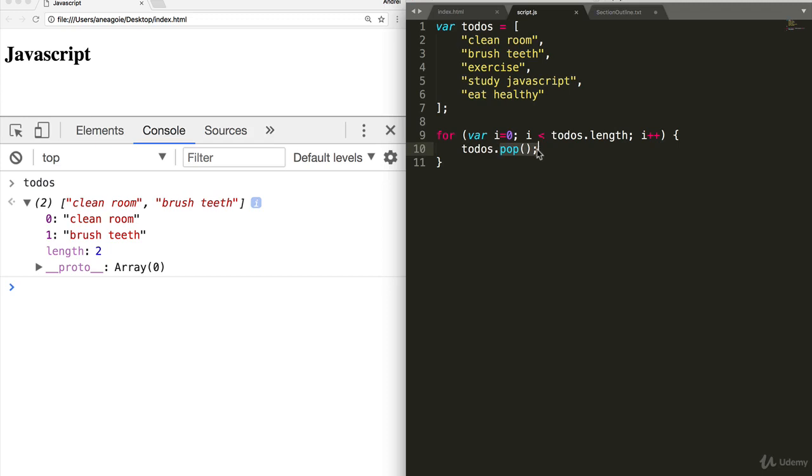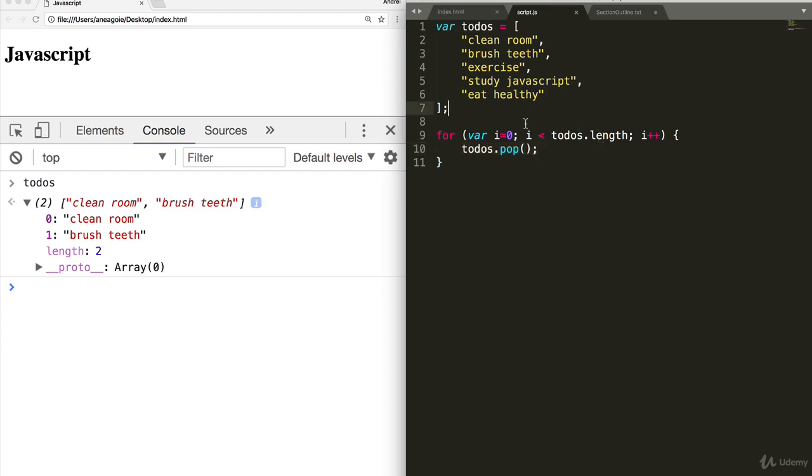But then because we popped it, this changed to 4 and this to 1. And then 3 and 2. So as you can see, we removed eat healthy, study JavaScript, and exercise, but because our to-dos length changed, it stopped halfway through. So what's one way that we can fix that issue?